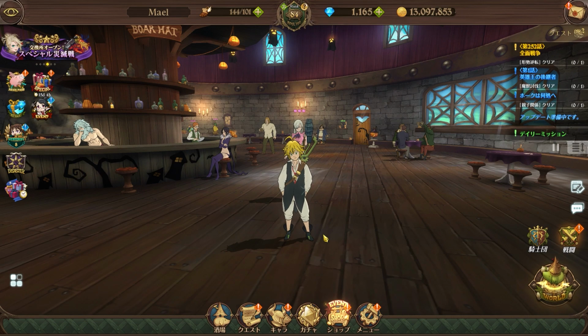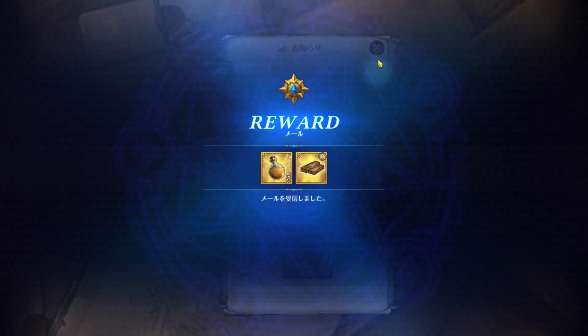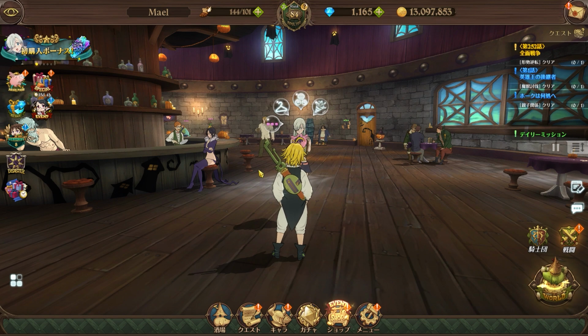So we did get something additional that wasn't mentioned in the patch notes for some reason. I don't get why it wasn't mentioned, but we're getting a free relic in the login system. So if you go over here, it'll be dropping in the next update, which is the update for Liz.